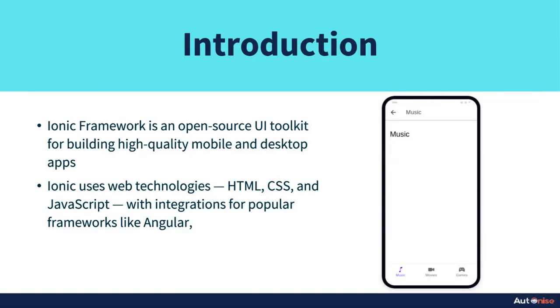So Ionic Framework is an open source UI toolkit, which means it's just for the front end part of our application, and it is used to make applications such as desktop applications or mobile applications. We will use it to convert our Angular app which we made into a mobile application.